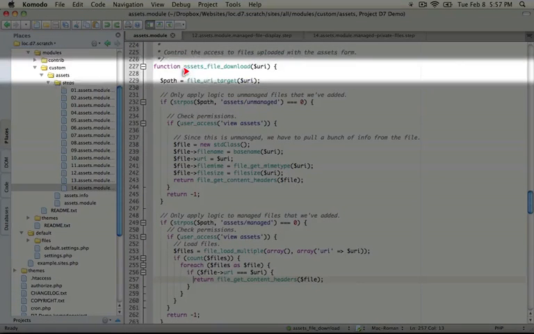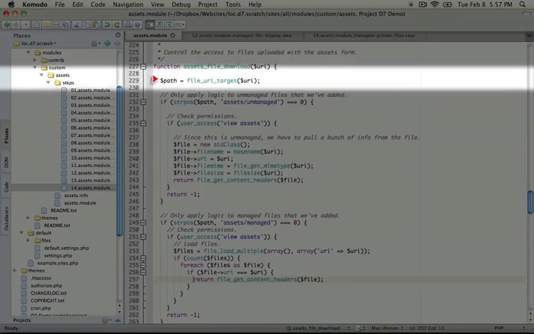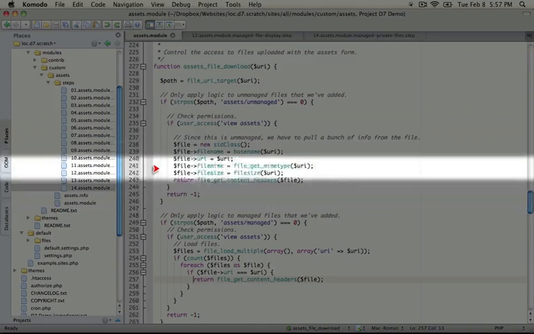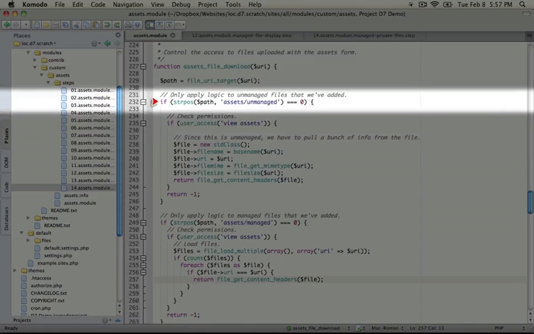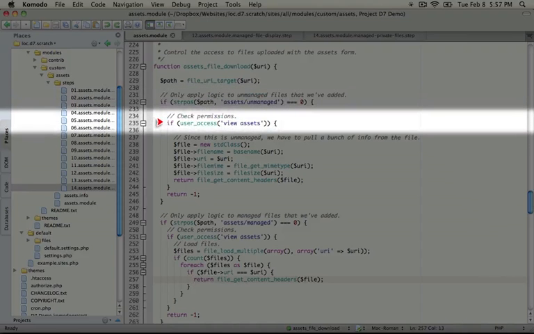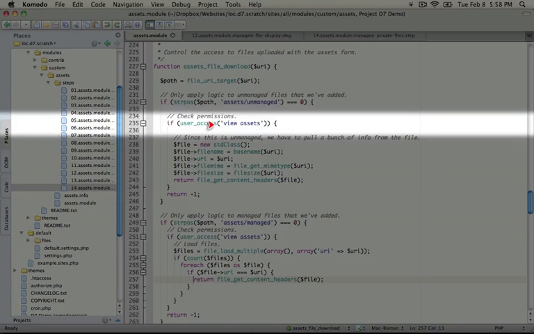Okay, here we go. Previously, what we had for our unmanaged files was this. If you remember, what we did was we did a check here to make sure that our path was in the assets managed folder. And if so, then we did a check for user access. And again, this would only pass for the user1 user because this permission doesn't exist yet.